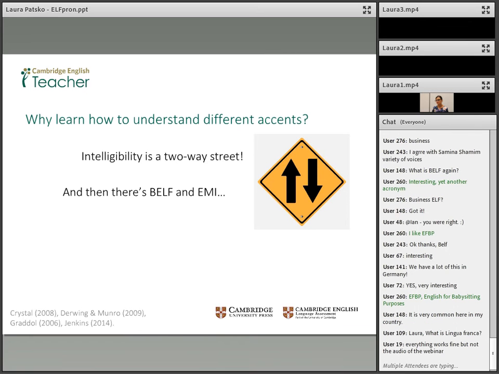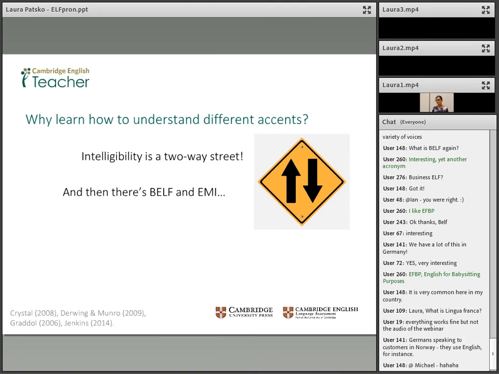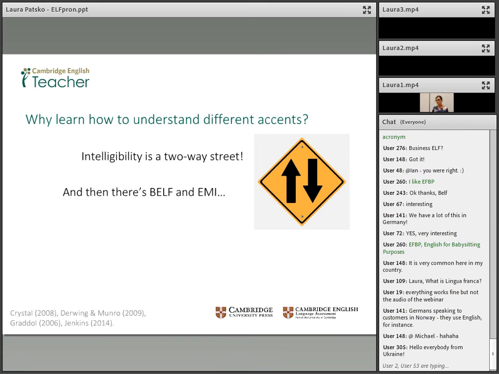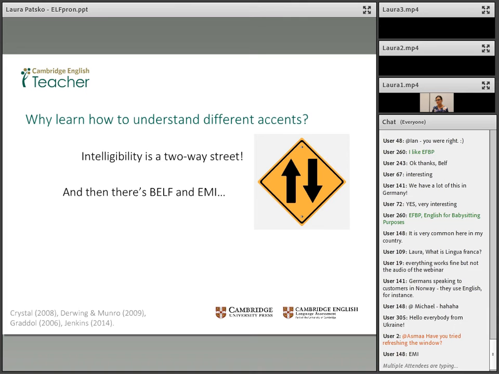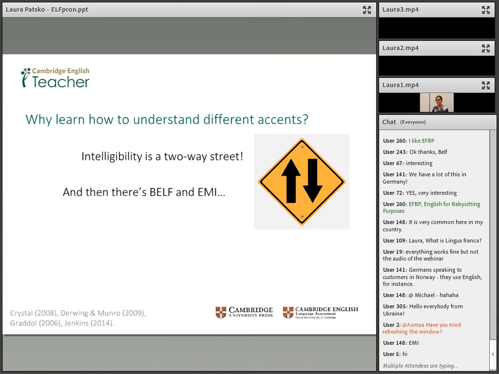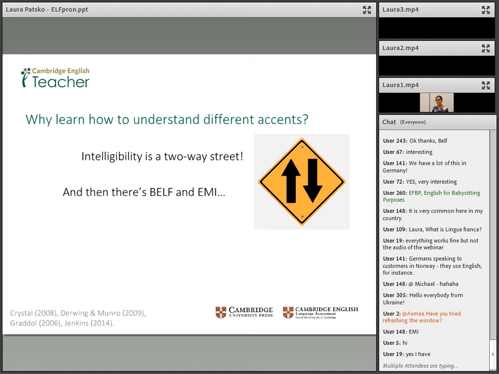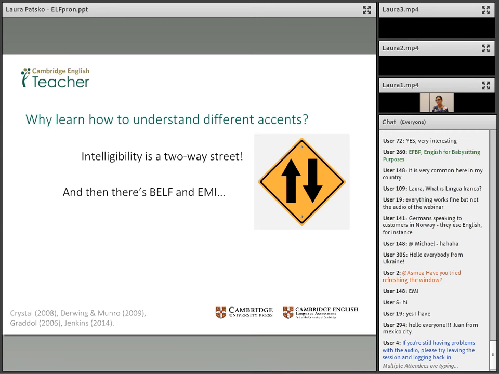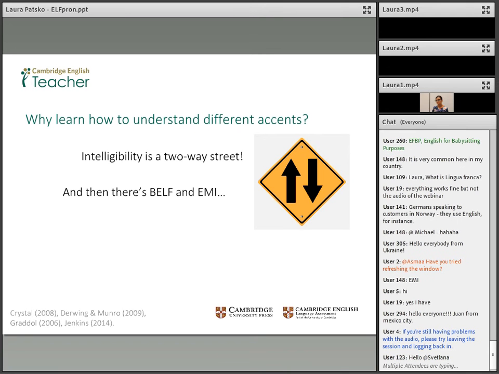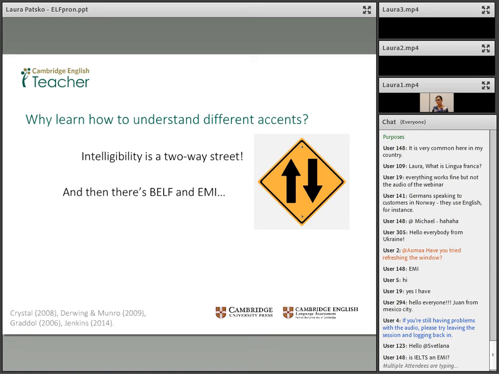Another reason why many of my students came to the school where I was working was for EMI, which some of you may know stands for English as a Medium of Instruction. So some of them were planning to study at university. Some of them wanted to study at university in the UK, and some of them wanted to study at university in their country, but in both cases, they were often going to work on a course that was delivered in English. And so again, they were faced with a context where they had to do a lot of work to understand and be understood in any language. But adding a second language factor to that made them a little bit more nervous. It created new challenges. And time and again, there was a problem with understanding.